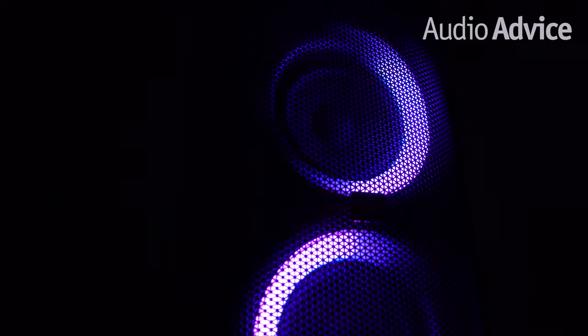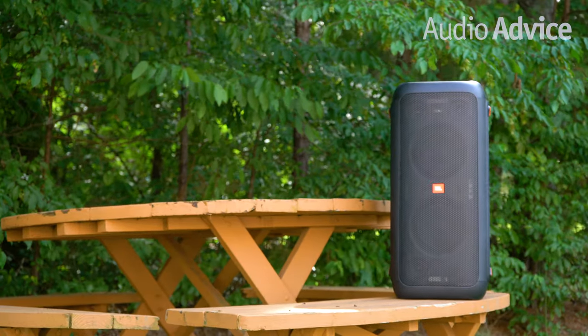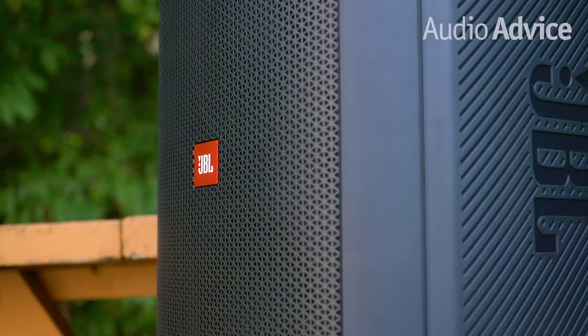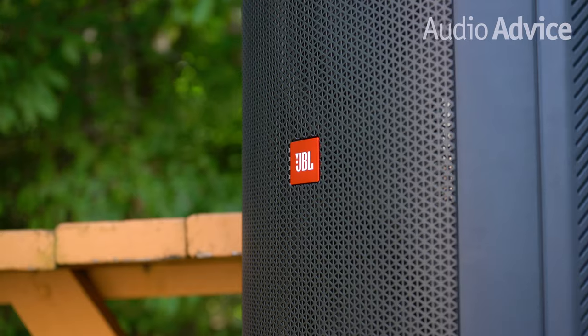When the sun sets, the Party Box 300 will light up your campground with a variety of cool light shows. And for remote campgrounds where you might not have good cellular service available, having the ability to play music offline from a USB thumb drive is the best way to enjoy your music. With this cool feature you can plan ahead and pre-program your camping experience with a playlist from a USB stick.